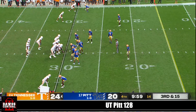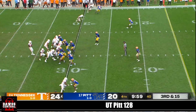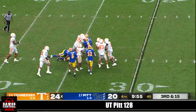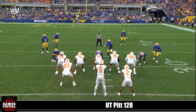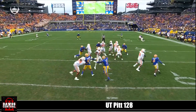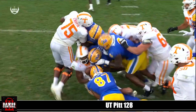Now if you get press coverage and single coverage like you might have right here, you maybe take a shot. Pitt bringing pressure up the middle — Savasier, Dennis — and they sack it. It looked like it was going to be single coverage, but watch Brandon Hill — he's going to go over the top and help on the coverage.